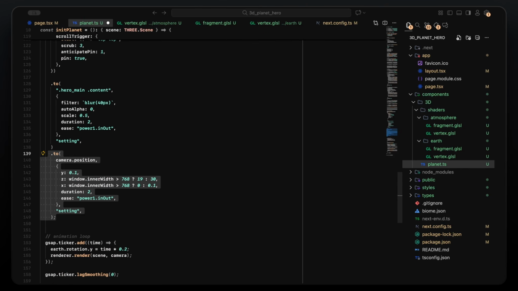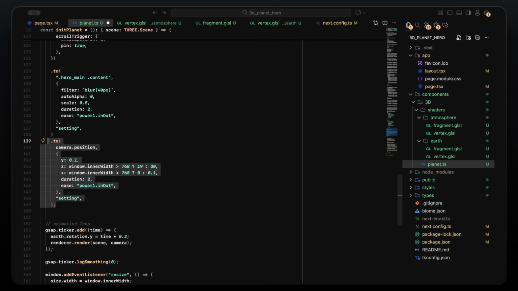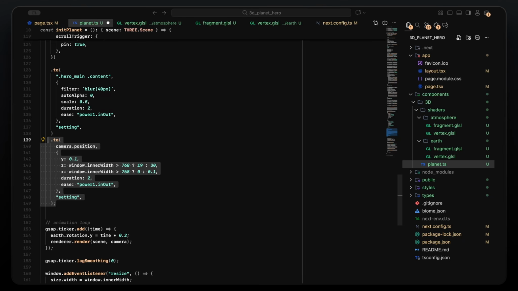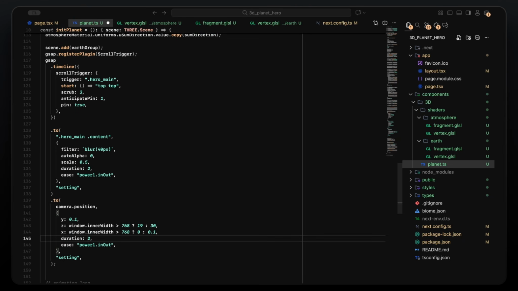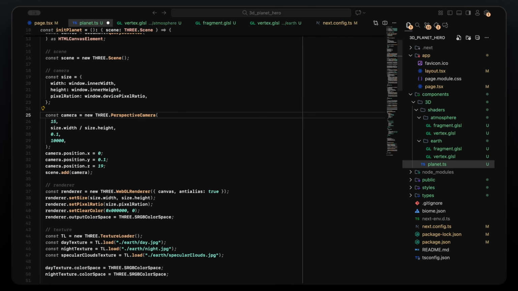And after that, we're also pushing back the camera a little bit towards the user so the planet is more visible. And we're also considering mobile users so that the camera is properly aligned when the users are coming from mobile. And in order to make this animation happen properly, so that the camera is at the top of the planet and then zooms out, we have to write the positions a little bit differently.